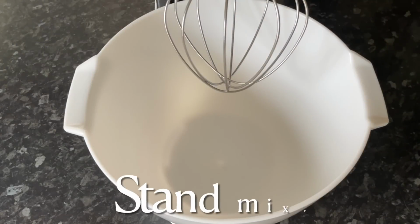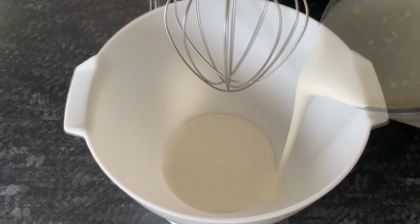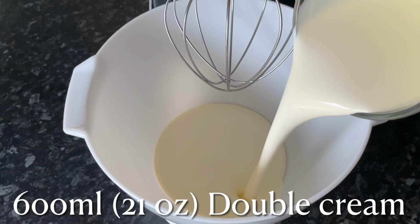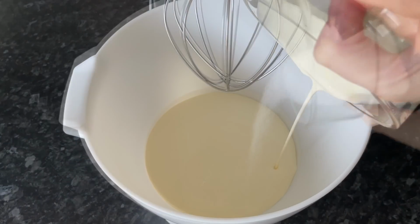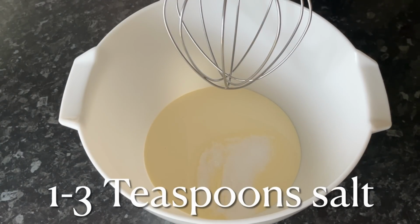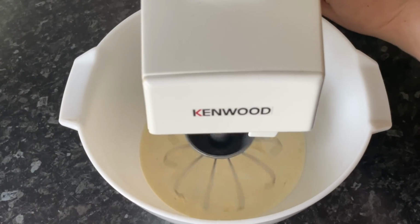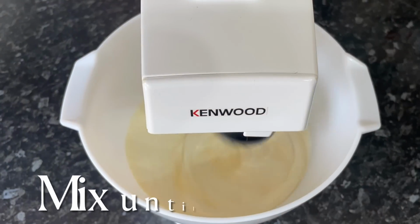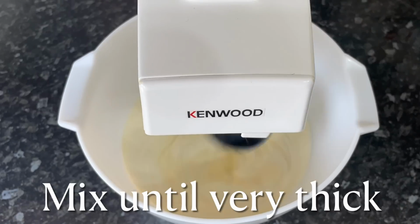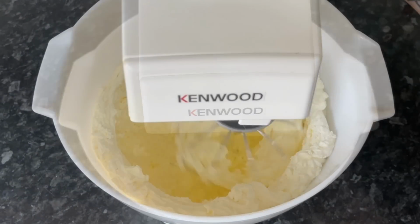So I'm going to be using double cream, like I said, and my trusty stand mixer. This is just a Kenwood Chef. So pop your cream in. I'm using a large pot, but you can use a smaller pot if you like. You just won't get as much butter at the end. Pop in your salt, 1, 2 or 3 tablespoons depending on how salty you want it. I added 2 because we like a salty butter. I've tried it with 1, 2 and 3, and 2 is our sweet spot.